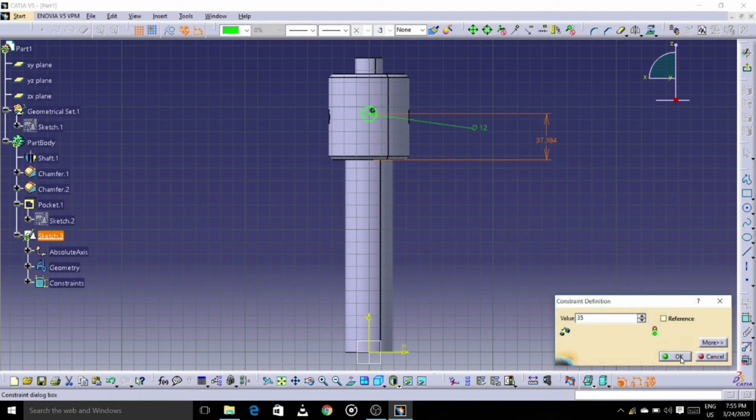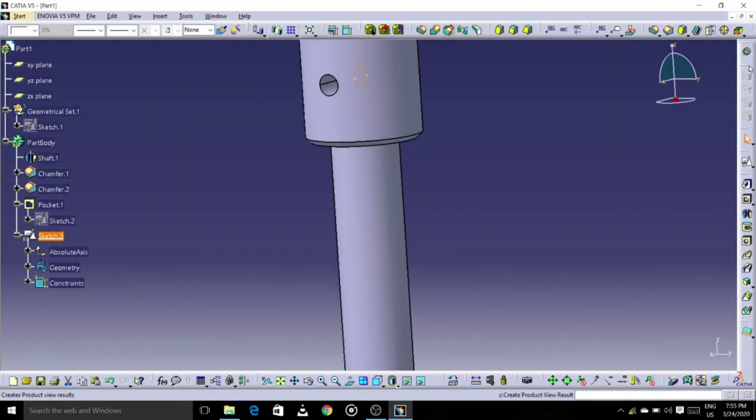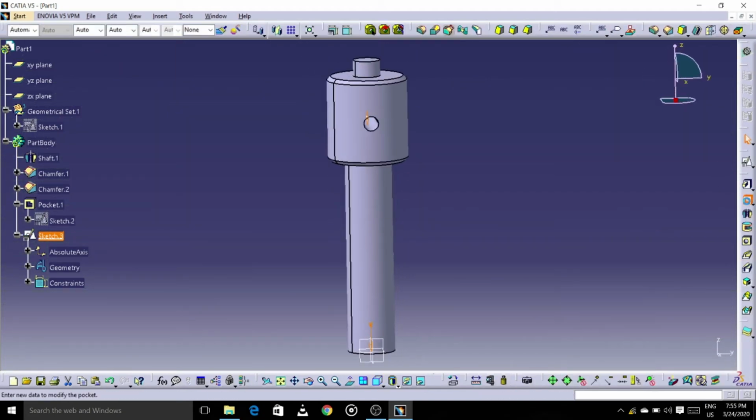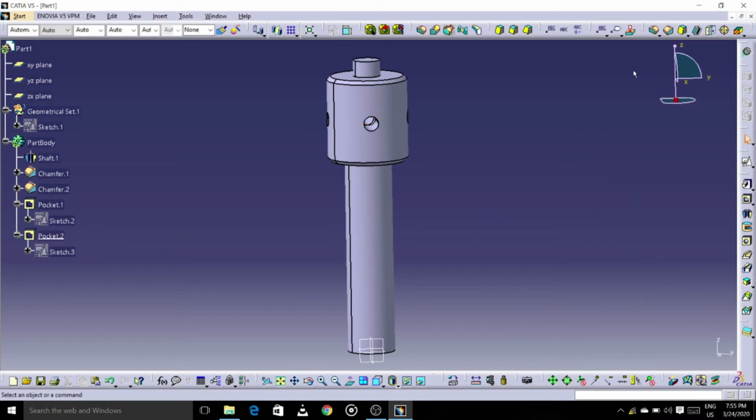Let's give the value 35 mm and the diameter is 12. Exit, pocket option, through mirror extension. Okay.